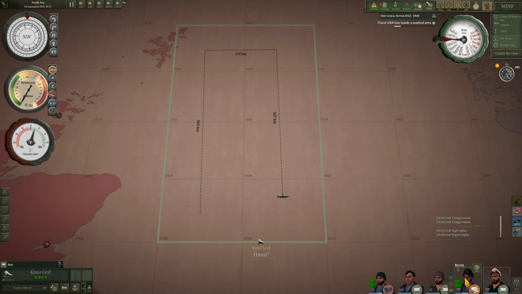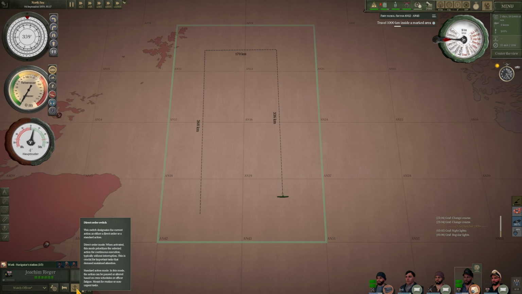If I'm clicking along here to different officers, none of them have their background highlighted yellow, except for Captain Rieger. Essentially I put him directly on. I set him to navigation and gave him sailors, and that's taken as a direct order. If I click in here again, it goes away, but you'd have to do that individually.